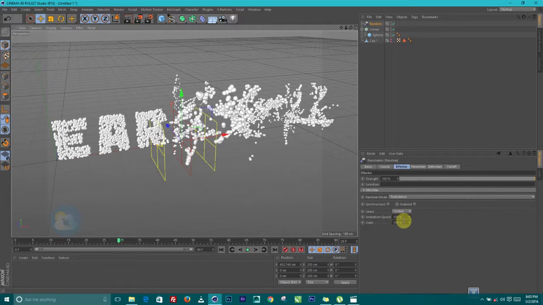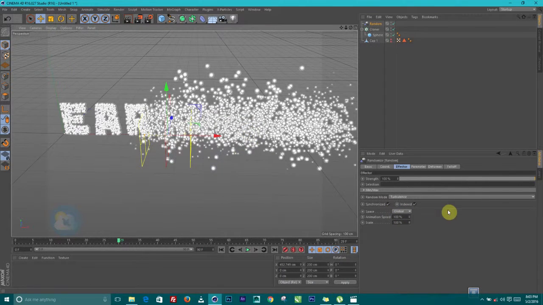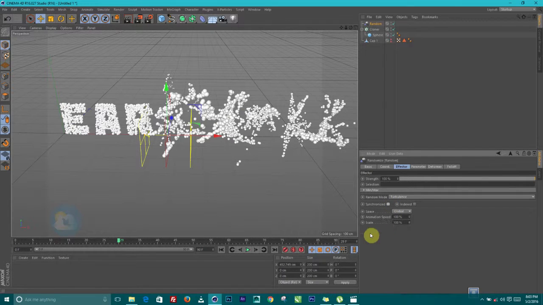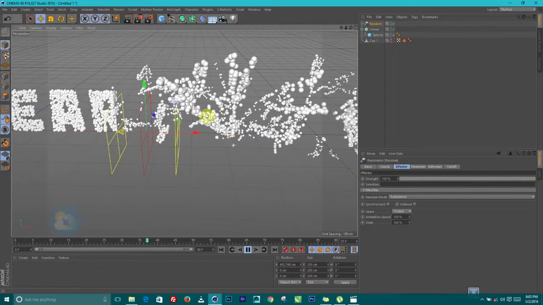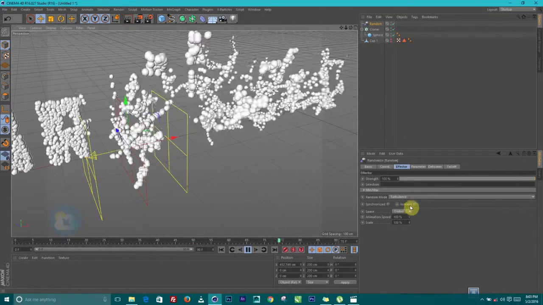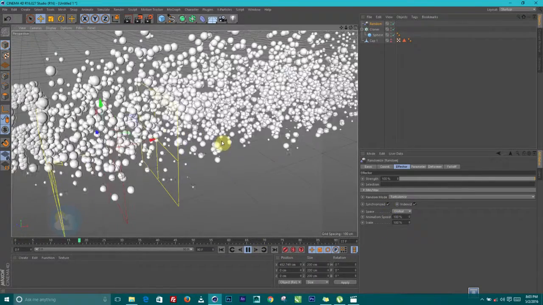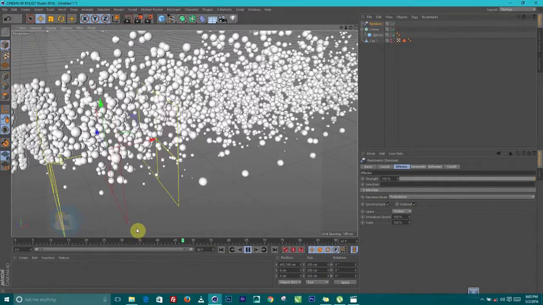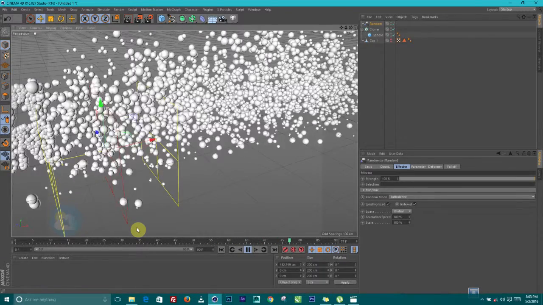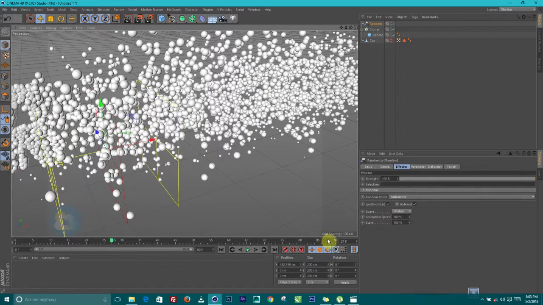Now we want to sync this by turning on sync, and we also want to turn on index. Because if we don't index it or synchronize it, we are going to get something like this. It's not bad, but this is not what we have in mind for now. So let's just index this and sync this. So by the time we play, you can see the animation on the timeline is moving pretty fast.